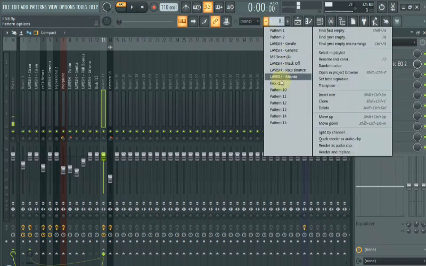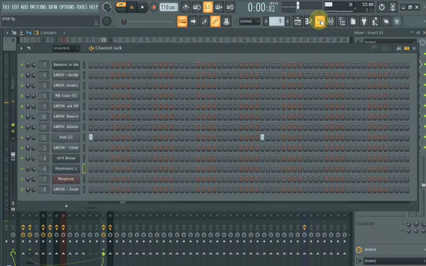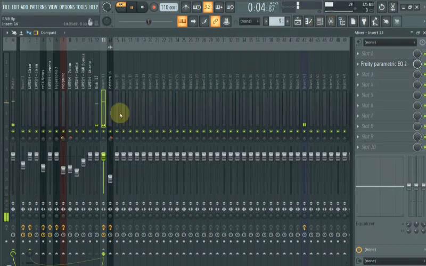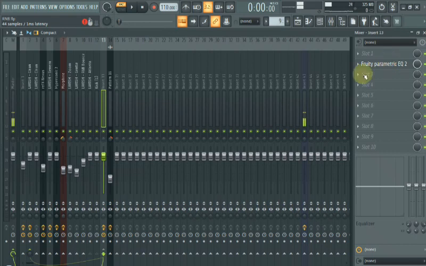After that, let's move to the next one. Here we have another kick. This one, I routed this one to the same mixer channel, and I've affected the EQ on the both of them.